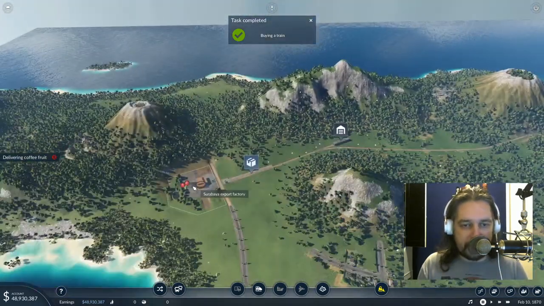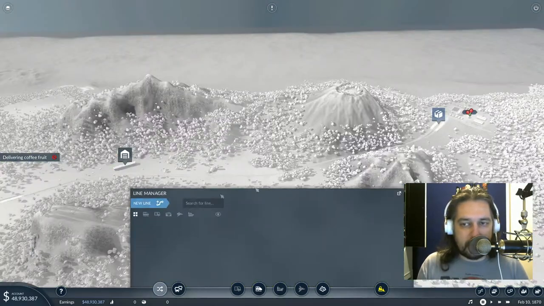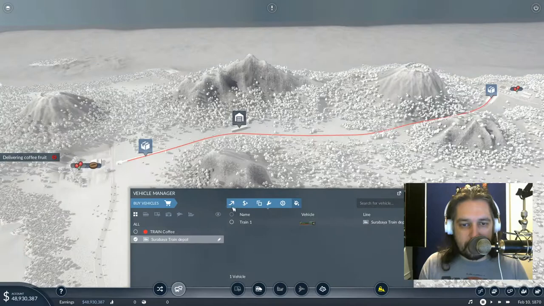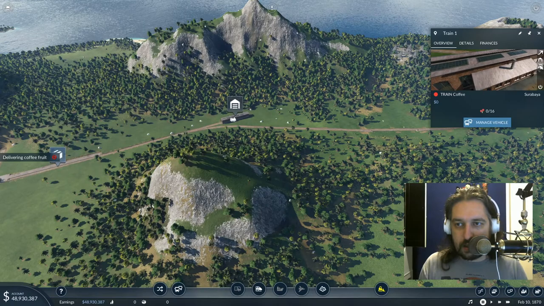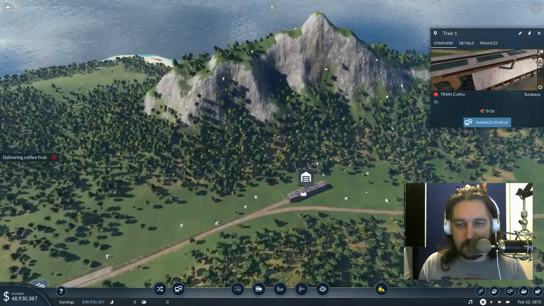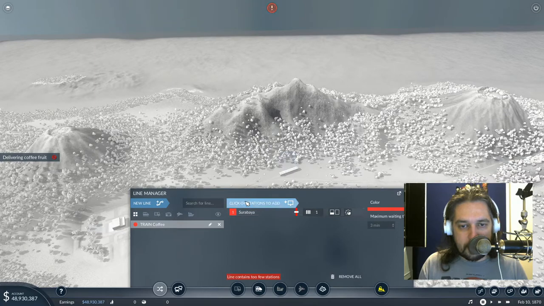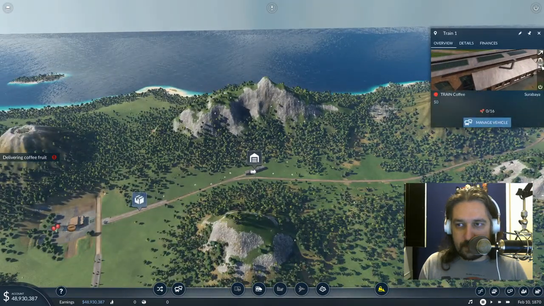And I guess you want me to make a route. Export factory to the plantation. Okay, so I want you to start there and go to there. Let's name it Train Coffee. And then we'll go over there and we'll put you on the Train Coffee line. Hold on. Crap. About the line, let's delete you and add you as a second. There we go. And let's start the game.